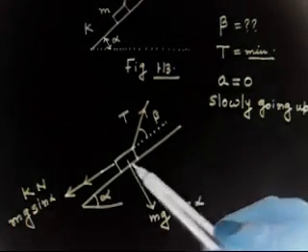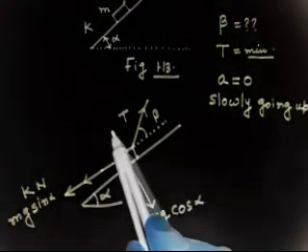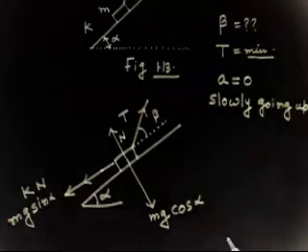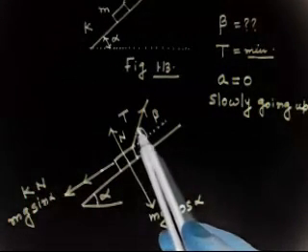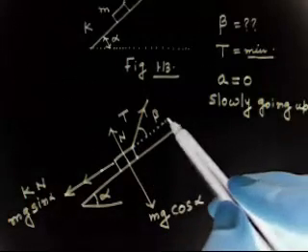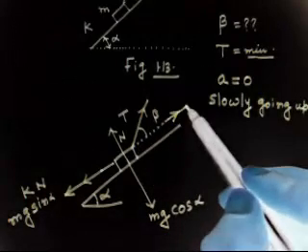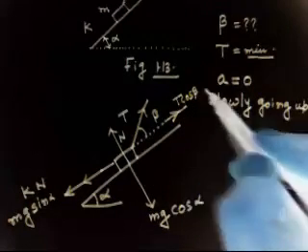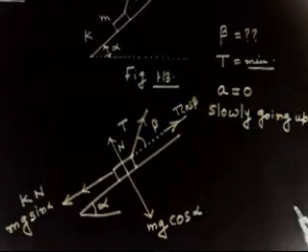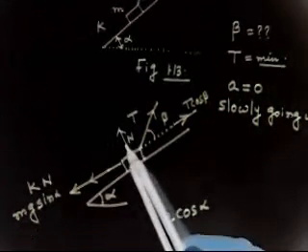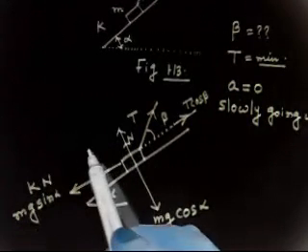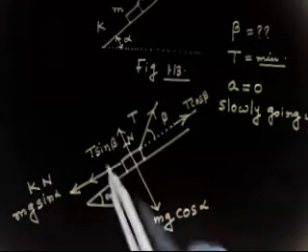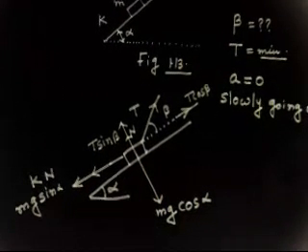Now what are the forces in this direction you will have? You will have one force N. So let us say this is N. Another force, that is component of T. So in this direction you will have T cos beta. Are you getting or not? And in this direction you will have T sin beta. So let me write here itself. So this is T sin beta. Now things are easy now.